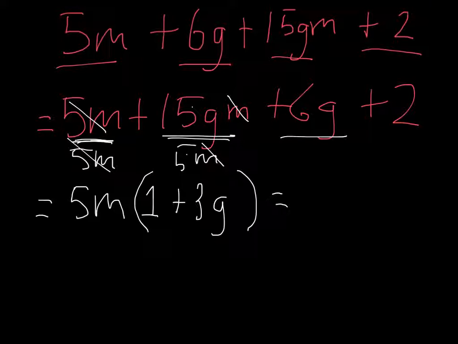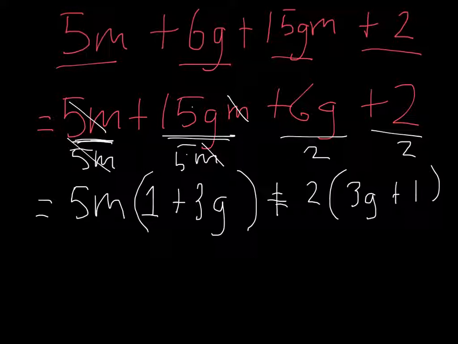On the other side, the highest common factor between both of them is 2. You can divide both by 2. So in this case, sorry, that should be an addition symbol there. 6g divided by 2 is going to be equal to 3g. 2 divided by 2 is 1. You can see here that these two terms, and let me underline them, are the same. They're just one and another flipped around. So essentially it is the same thing. It doesn't matter which order you have it in the brackets, this distributive law still applies.